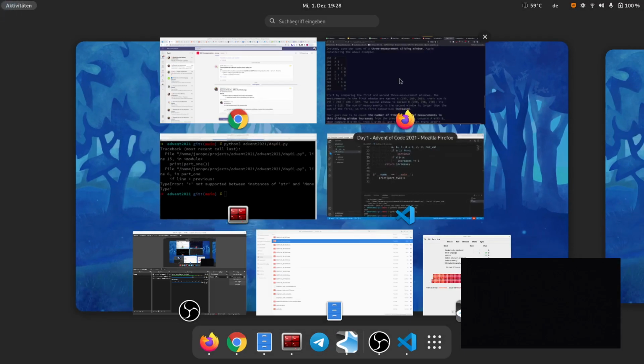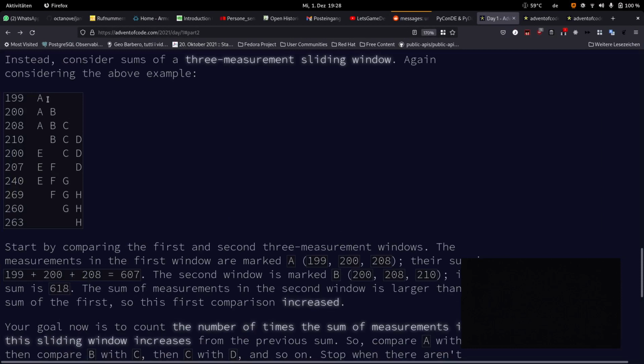Then I have to compare the 2 windows. So in this case, for example, B and A or C and D. How do I do the comparison? I have to take the sum of the first three elements of the window, for example, this and this, and the sum of the last three elements of the window, this and this. Since we call these numbers a, b, c, d, this is a plus b plus c greater or lower than b plus c plus d. But this condition can be simplified to a greater than d. Sorry, these letters are confusing.